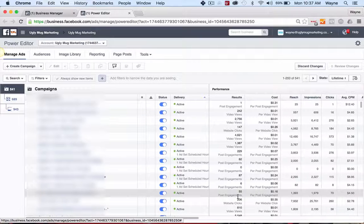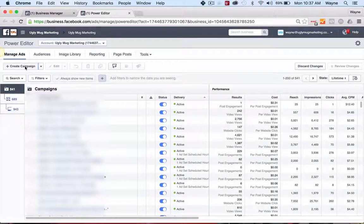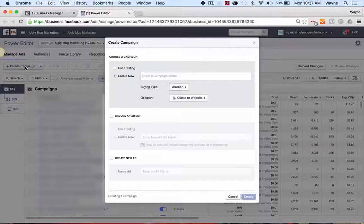Okay. Within Power Editor, you will have the ability to customize campaigns, to customize ads on Facebook, unlike ever before. Okay. What you can do here in Power Editor far exceeds what you're able to do through the Ads Manager, especially if all you've been doing is clicking Boost Posts. So what we're going to do is go ahead and create a new campaign. Now, I'm going to move fairly quickly through this, because the point of this video is not to show you how to use Power Editor. The point of this video is to quickly show you how to run a campaign that is hopefully going to take your book from non-existent to a bestseller.